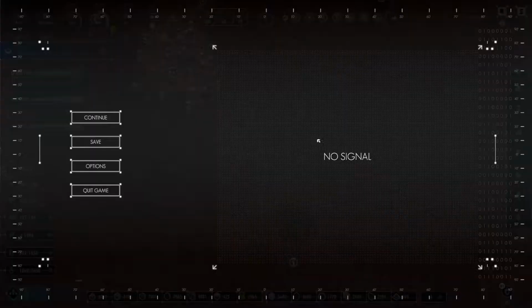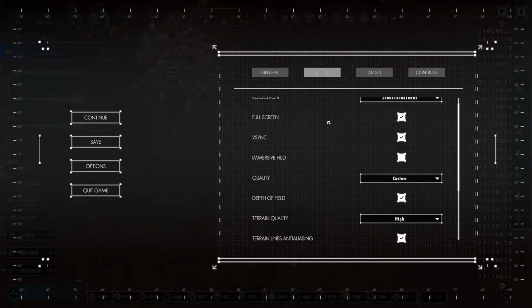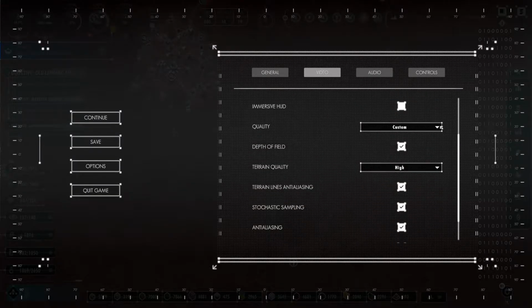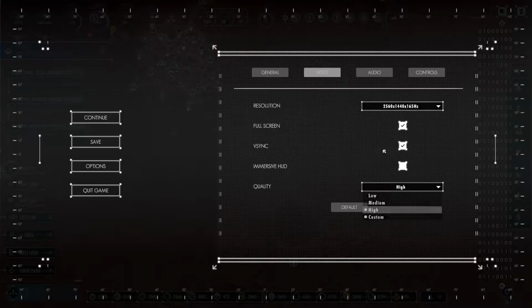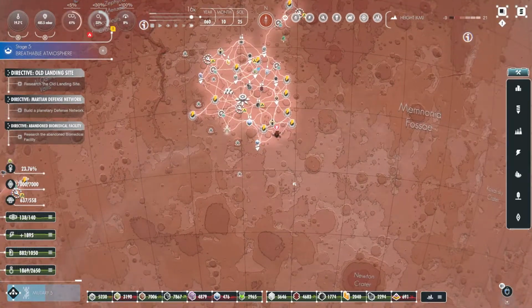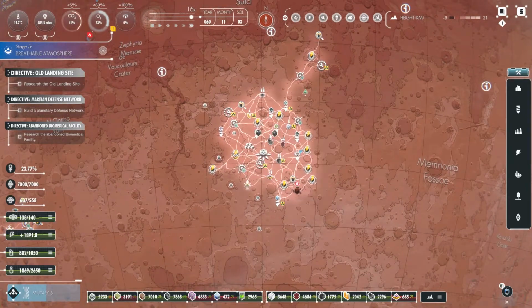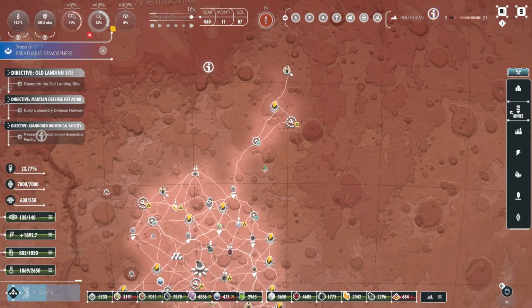It's almost like it's locked to 25. I might have to try dropping down the video options, which is going to be bizarre, if we just put it on a standard high rather than custom. Oh, that's got it up to 26 frames a second. Wow, I really don't know what's going on there. That seems a little bit crazy.